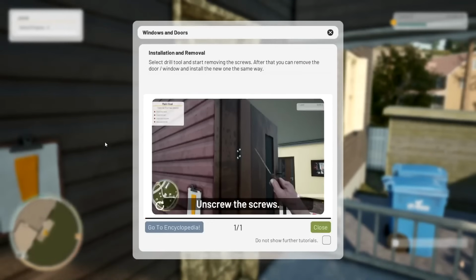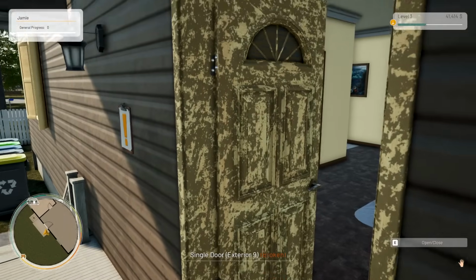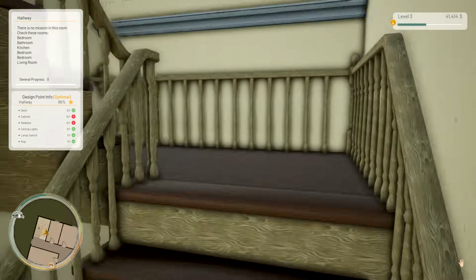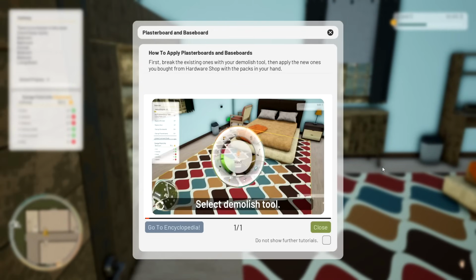All right, so let's go inside here. Looks like the front door is definitely a problem, so we do need to remove that. And looks like I need to use a drill now. I just need to figure out where your daughter's bedroom is. Is she upstairs? North facing. Oh, okay. It looks like it might be here. Oh, poor thing.